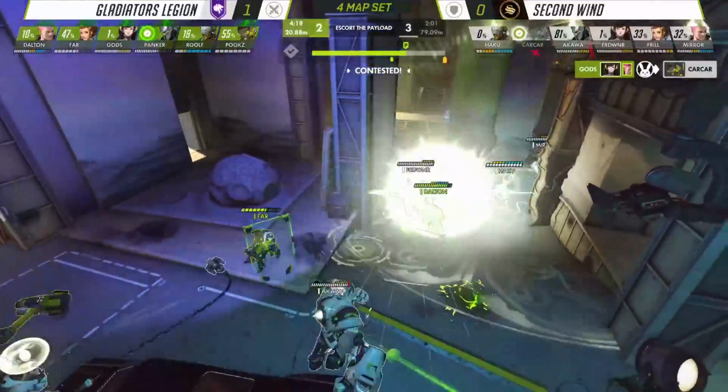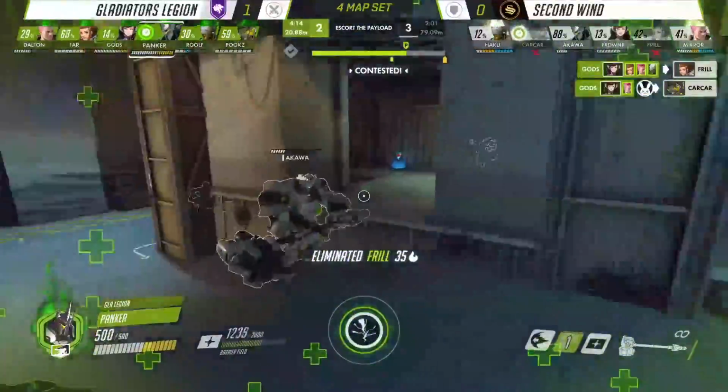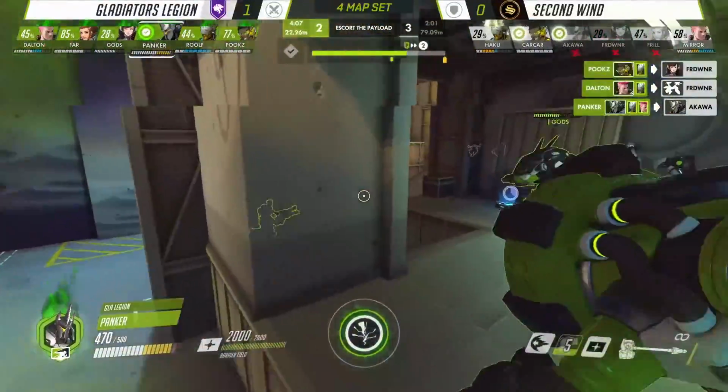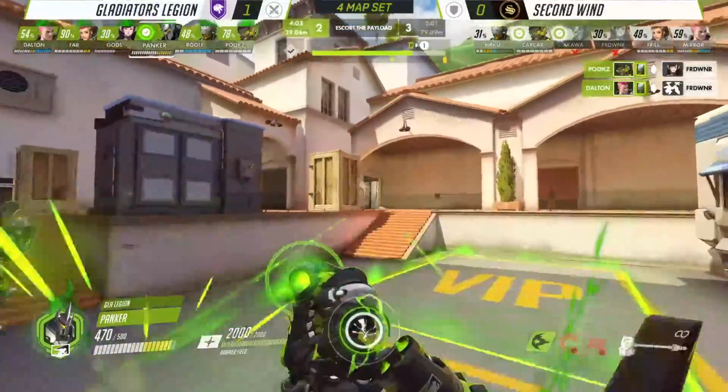That shield bash from Frail just a little too late. But look at this. Gods is going to get another self-destruct kill, and just a regular one as well. With that double kill, Gladiators Legion is going to get that momentum back and continue moving this payload. Yeah, Gladiators coming back here. Hey, everybody loses a fight every once in a while.